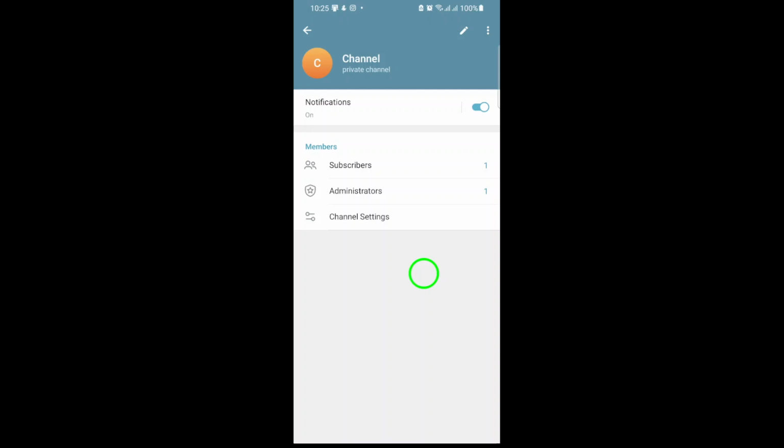From now on, every time there's a new update, you'll get a notification right on your device, so you won't miss a thing. If you ever want to customize the types of notifications you get, you can tap on the notifications section again and adjust the settings to your preference. Telegram lets you choose whether you want to receive all messages, only mentions, or mute notifications entirely for specific times. Staying updated with your favorite channels is that simple.